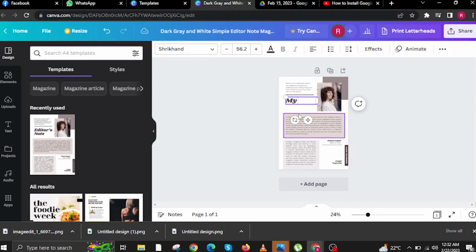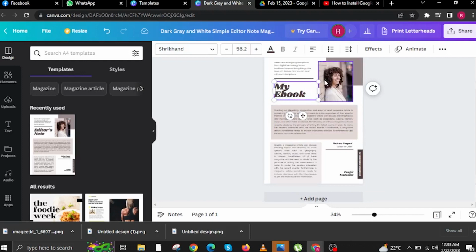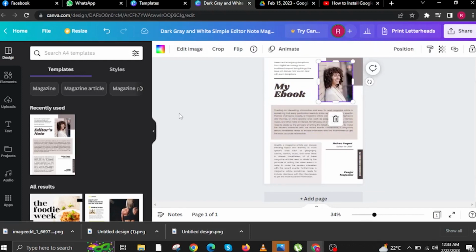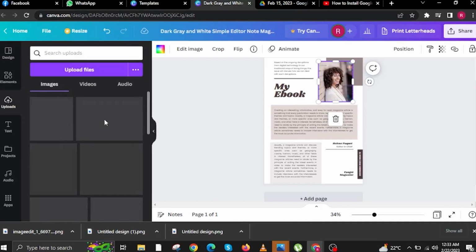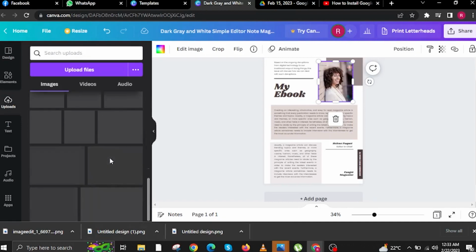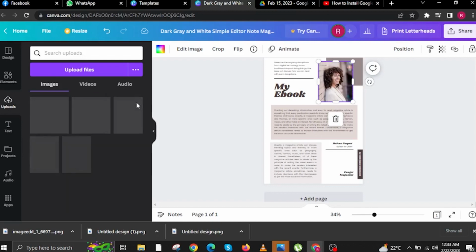In here, you have the option to edit most of the elements over here from the photos and to the texts. Starting with the title and the content or the body of your ebook. Again, this is just a template and an example. You can always adjust this one depending to your style and liking and the genre of your ebook. In this case, this is a generic one.